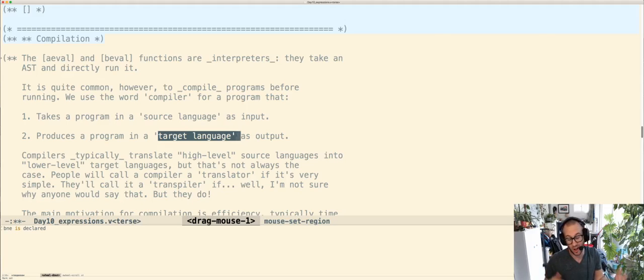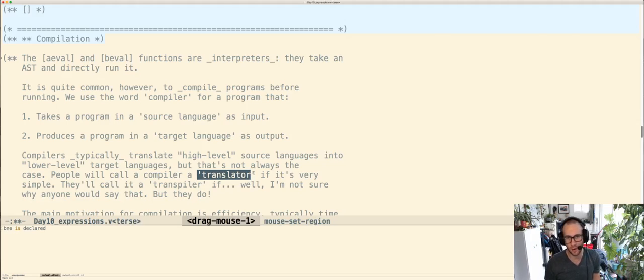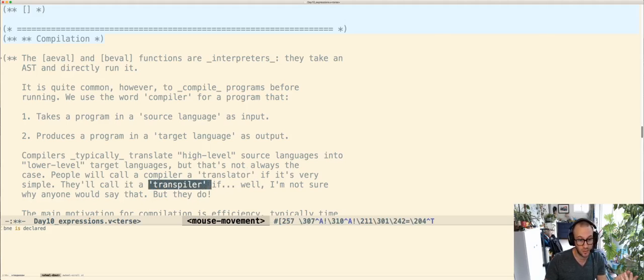But all kinds of stuff happens. People do all kinds of crazy translations, and they're all compilers, right? I think the nomenclature here is really silly. There's one that I find particularly silly called transpiler, which is a blend between a translator and a compiler. I don't know why people need all these names. You can call them all compilers or translators or whatever, and people will know what you're talking about. If you call something a transpiler, then people will not think you know what you're talking about. So just a pro tip there.